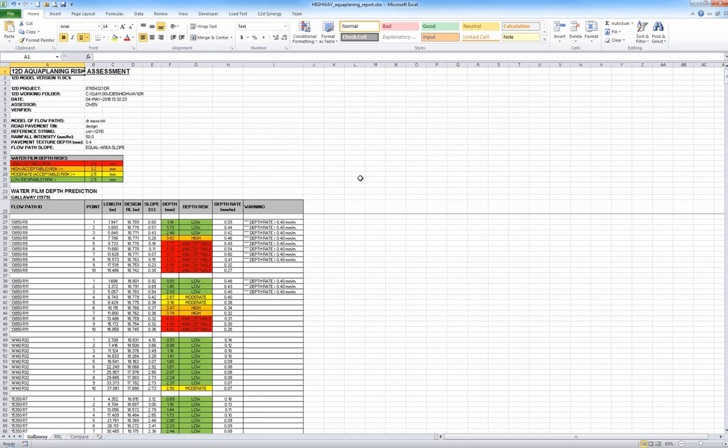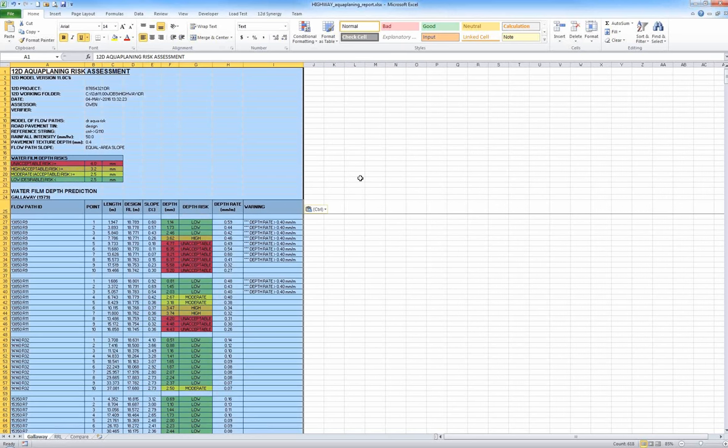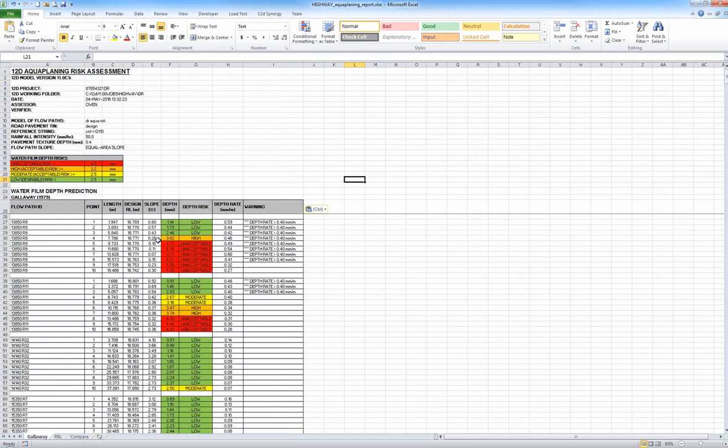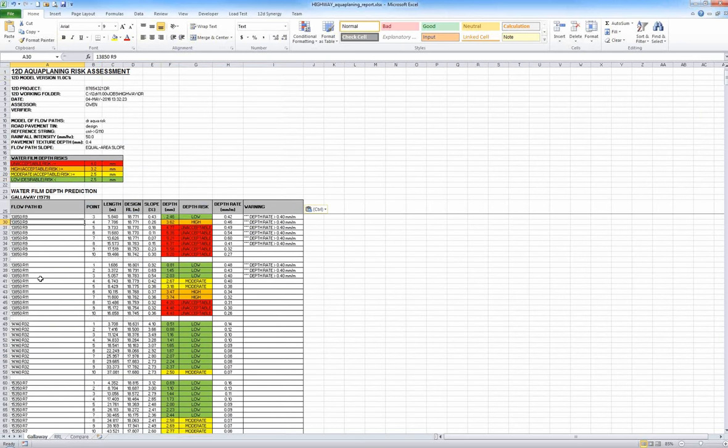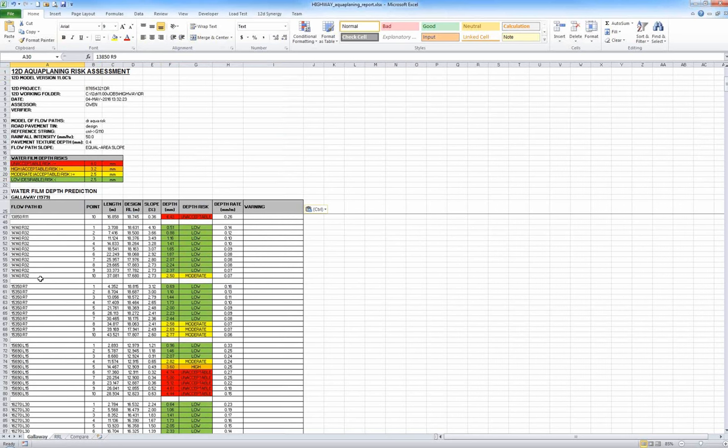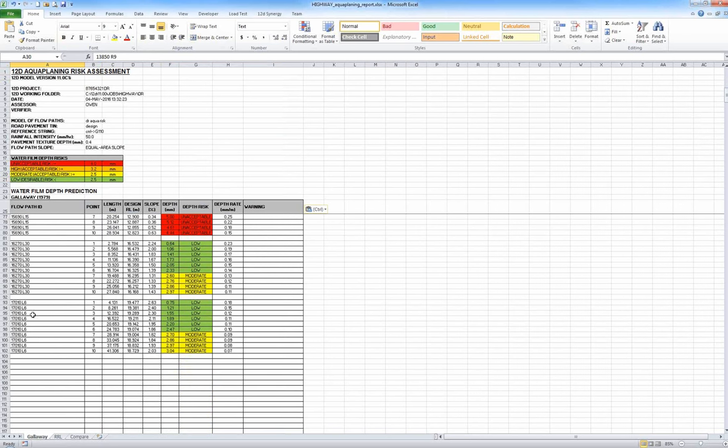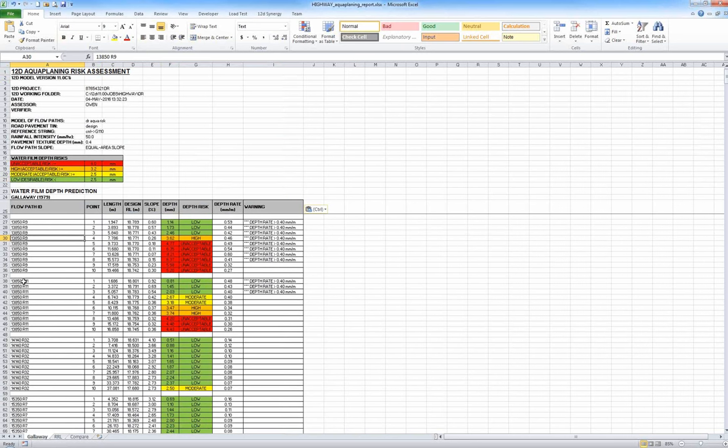You can just Control V and paste the report straight in there, and it automatically color codes your results based on the numbers that came in from the report. Okay, so it is quite visually easy to see where you've got problems and where you don't. All of the flow paths have been sorted by chainage and offset and names there. That's the flow path ID. So the macro has actually assigned these names. You don't have to make up the names yourself.